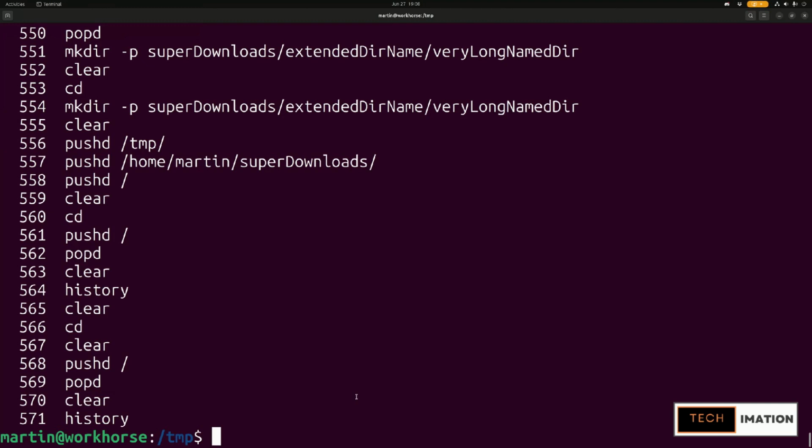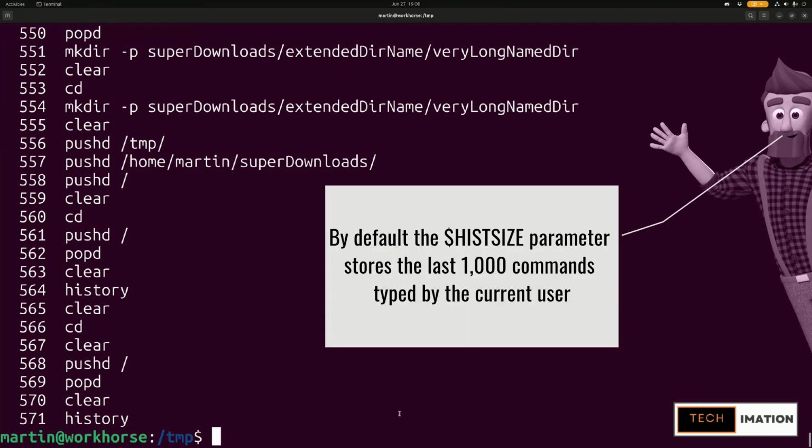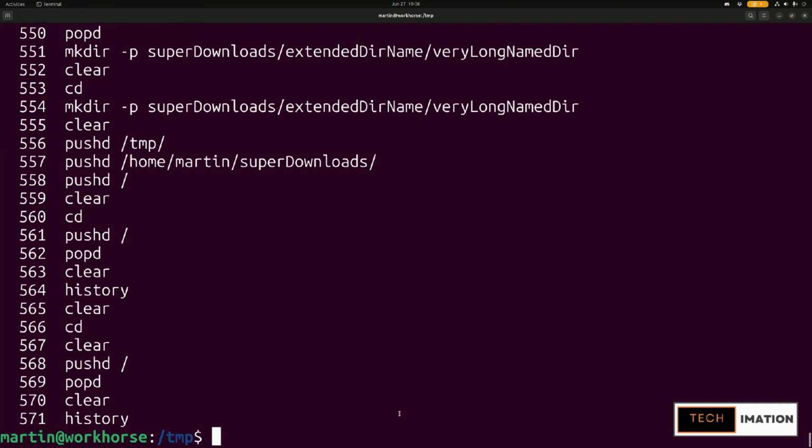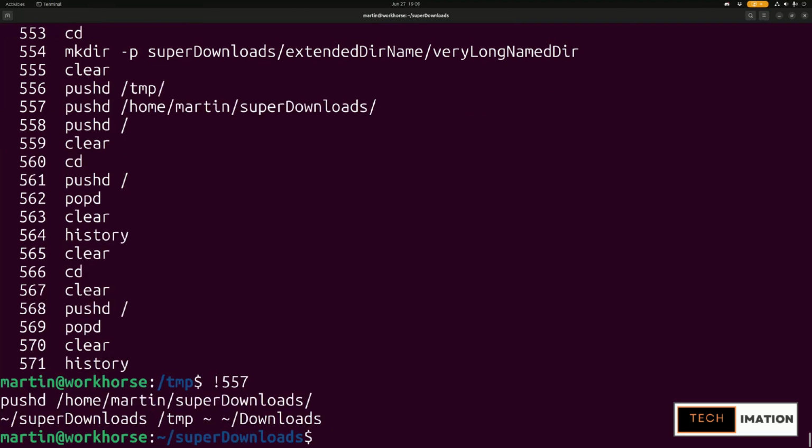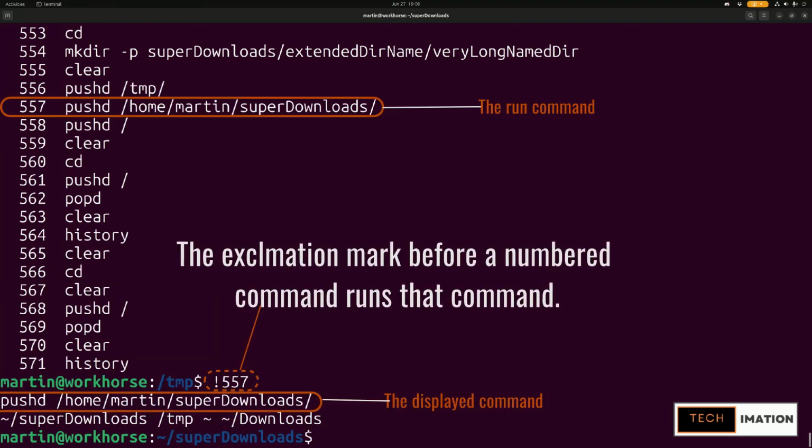All right, so if I type the history command, and I want to use one of the commands used there, I could, for example, if I wanted to use this command 557, pushd home Martin super downloads, I just type exclamation mark 557, and I press enter, and that command runs.